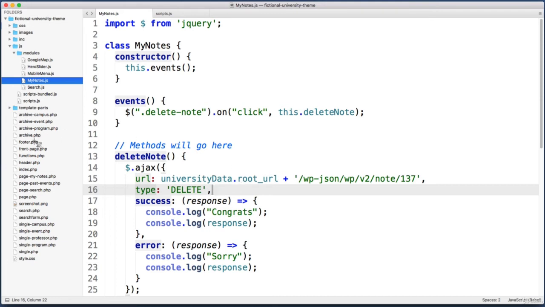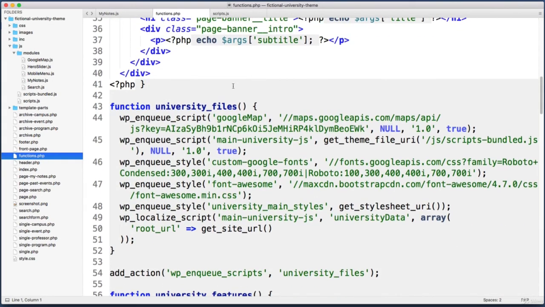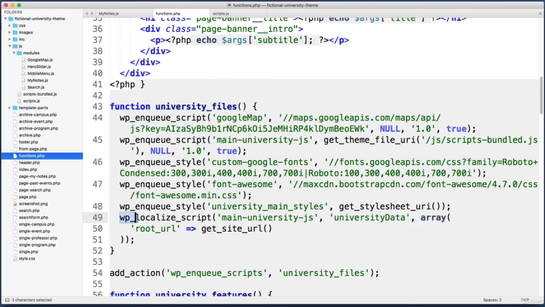Let's dive into our functions.php file, and let's scroll down until we find our function that is named university files. And towards the bottom of this function, we've used something named wp_localize_script. Now, we've already used this once to generate our root URL that you can find if you view the source for the page. So check this out.